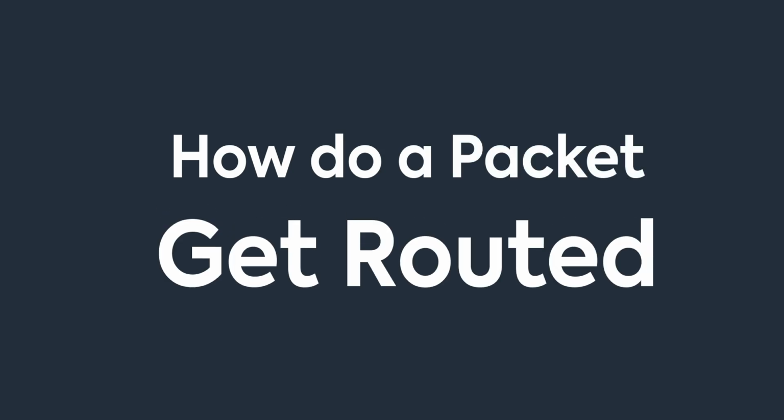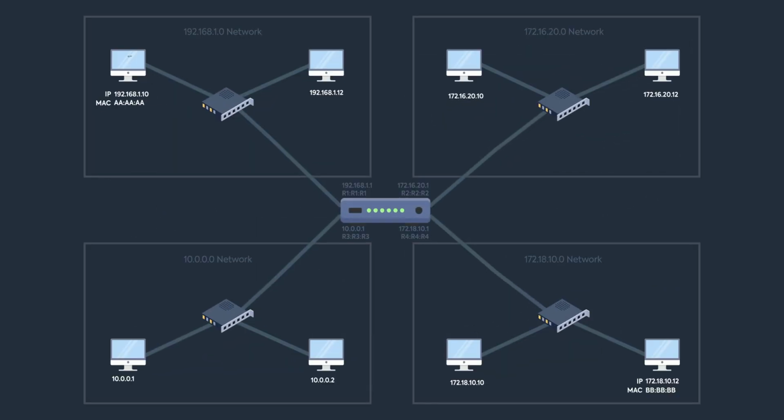So much for the protocols, but how does a packet actually get routed? Let's assume PCA wants to send a packet to PCB. Using the subnet mask, PCA knows that PCB is not on the local network, so the packet should be forwarded to the default gateway. Routers also have a unique MAC address for each of their interfaces, so the packet has the destination MAC address of the default gateway. The switch just looks at the destination MAC address and forwards it to the router.